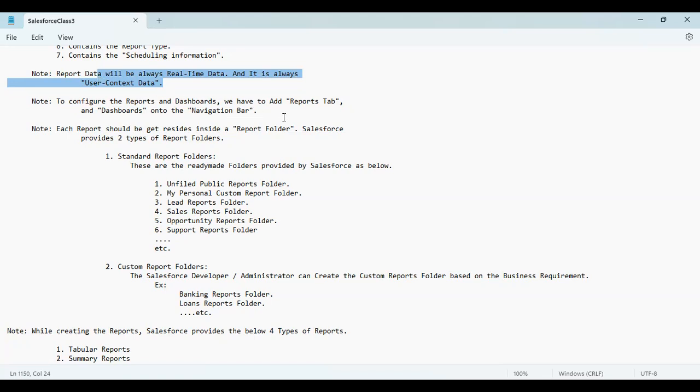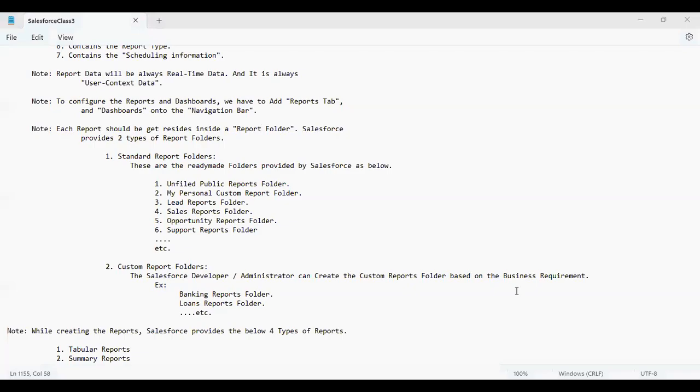To configure reports and dashboards, we added these two tabs to our navigation bar. Each report should reside in a report folder. Salesforce has two types of report folders, standard report folders and custom report folders. We just saw the standard ones; let me show it again.